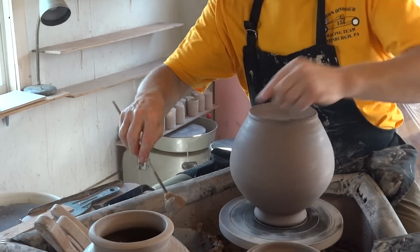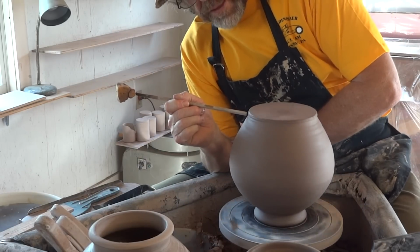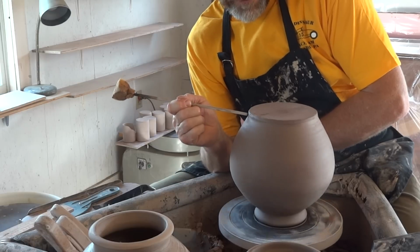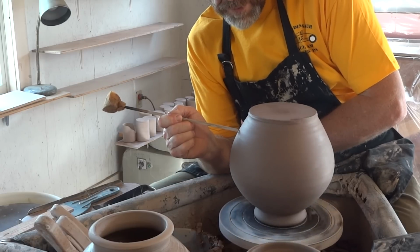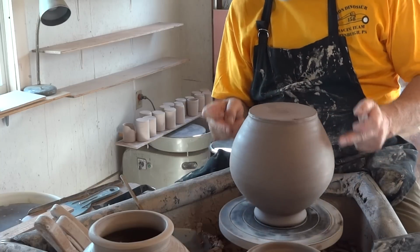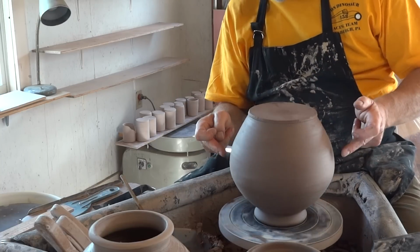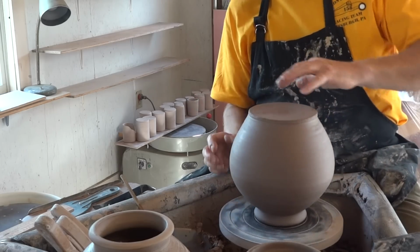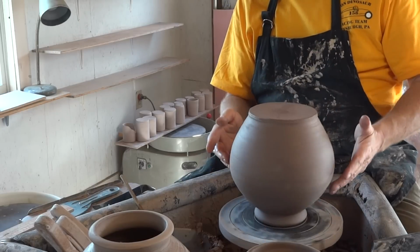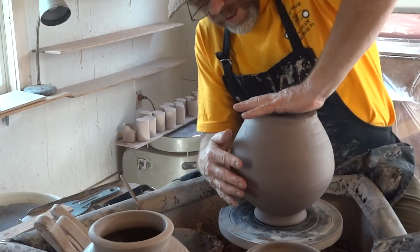Get him in the center. If you're not sure he's in the center, you can hold a fixed point like this, and it'll give you some idea. Bearing in mind that he may not be in the center here, but he may be here, or vice versa. Often a pot, you know, the bottom is not completely concentric with the rest of the pot, so you've got to sort of just bear that in mind.